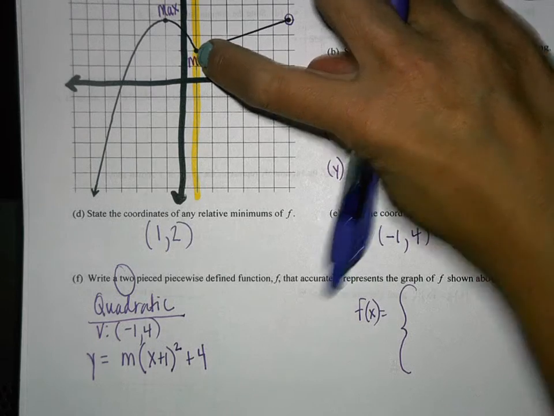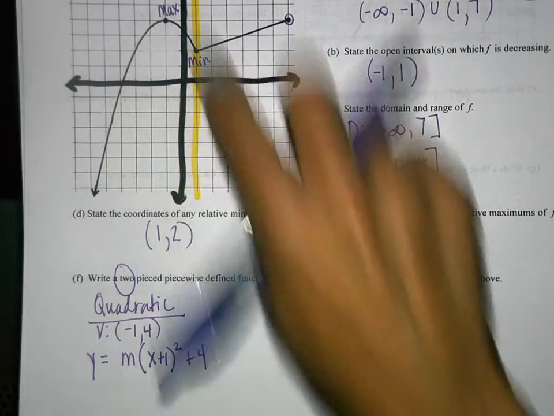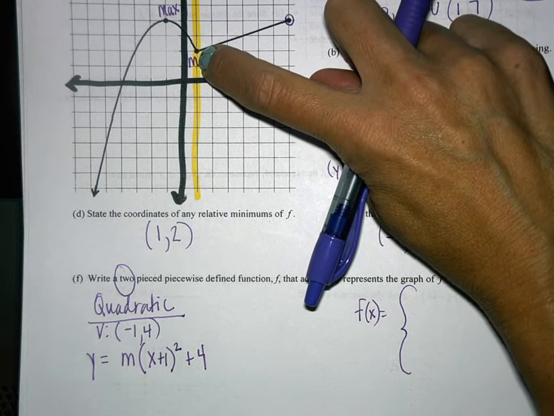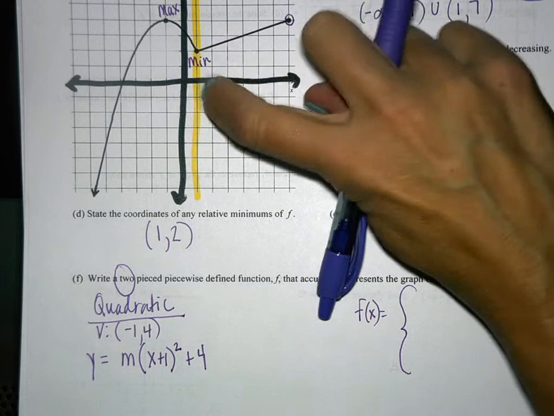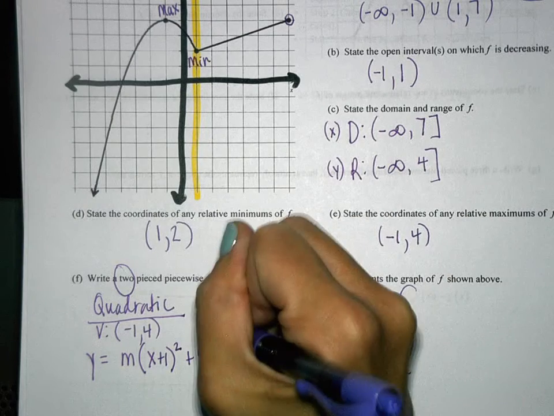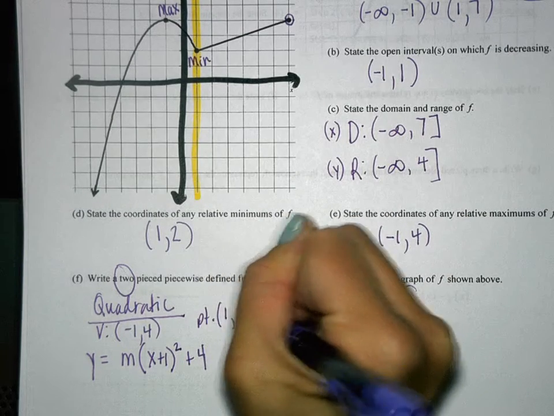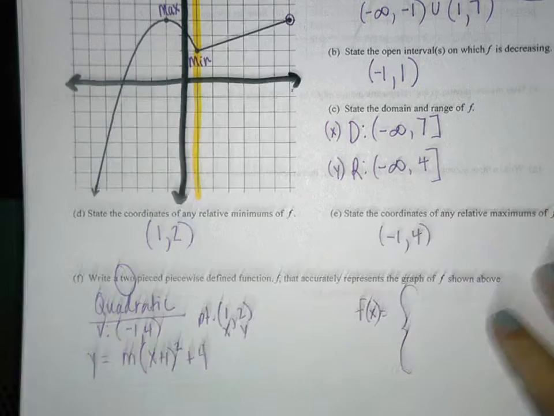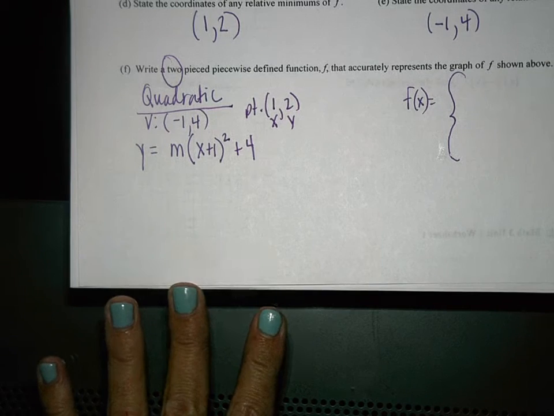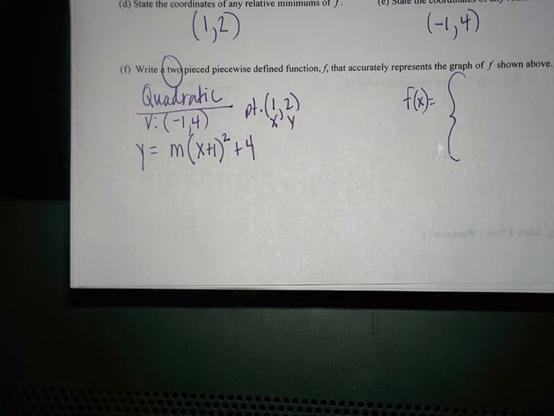That minimum value. Is this minimum value right here still part of my quadratic? And we know this is an exact point, so it's usually best to find an exact point. And so that exact point is at what? So the point I'm going to plug in is at 1, 2, and I'm going to label that as x and y. My reasoning for always doing that is so that I don't plug in the wrong numbers into x and y.